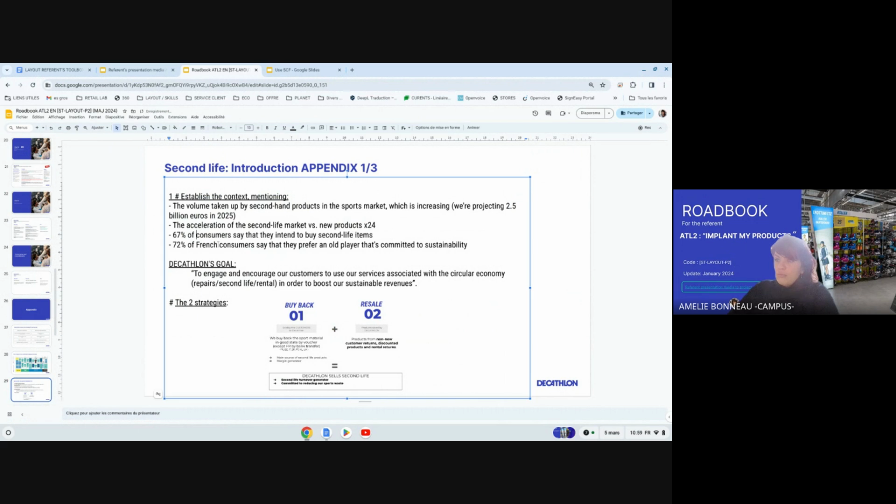It can change. I don't know if it's the right data, but you can imagine it's a common data. Decathlon's goal is to engage and encourage our customers to use our services associated with the circular economy, in order to boost our sustainable revenues. Two strategic services: buyback and resale, as Trocathlon in the past.